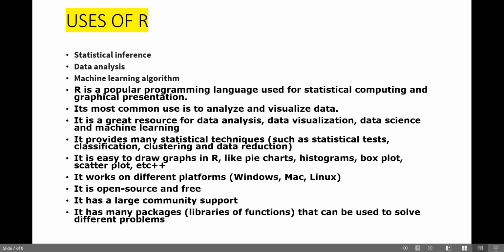If you go for Python and search for a Python compiler in Google, you will find PyCharm. PyCharm also has different types of versions, for example student version, professional version, community version. Most of them are paid versions. Only the community version is available for free, but it is also for a limited time. But our programming language is free to use. So now we are going to start our coding for R programming.